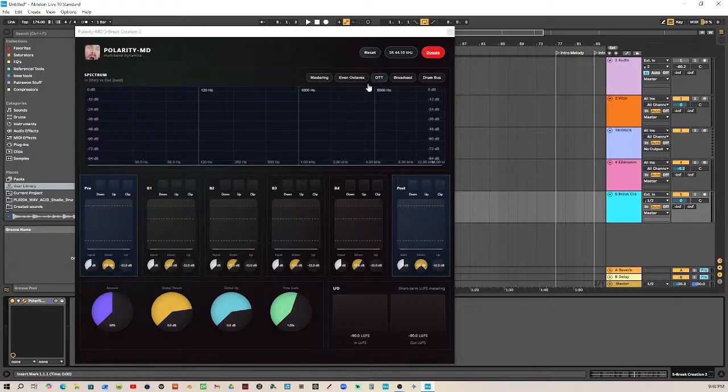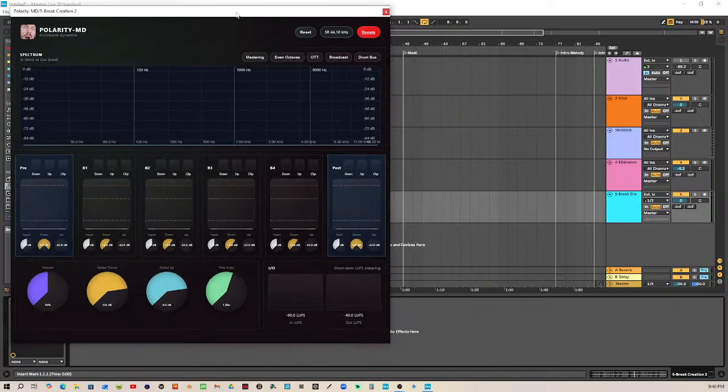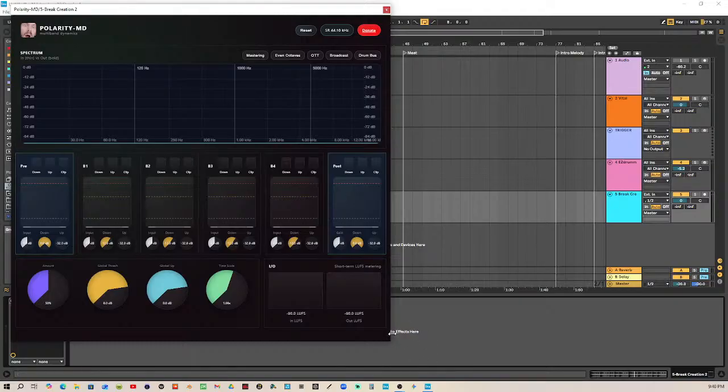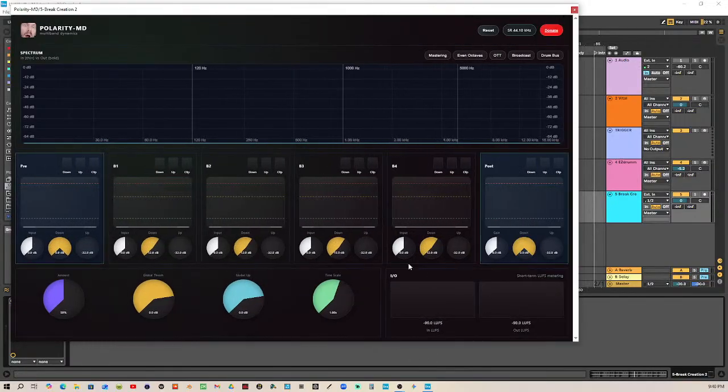So let's see here. We've got mastering. Let's hold it over here. Let's see if we could do something like this. We've got, what have we got here? Mastering, even octaves, OTT, broadcast, drum bus. Okay.